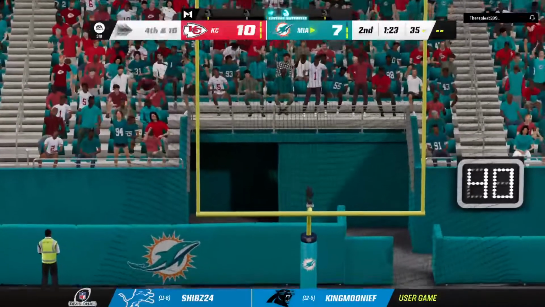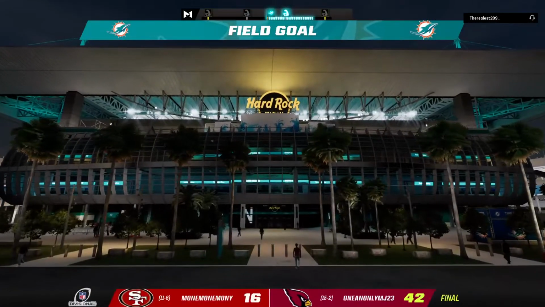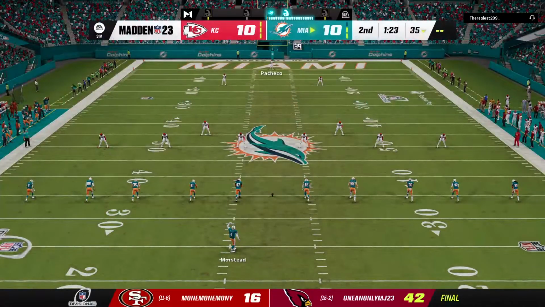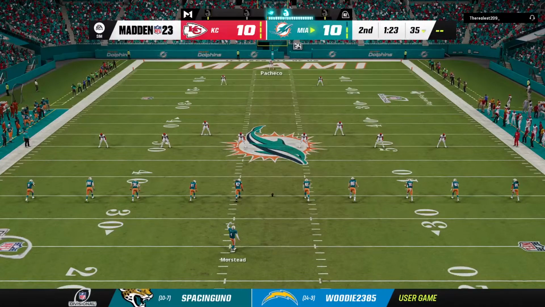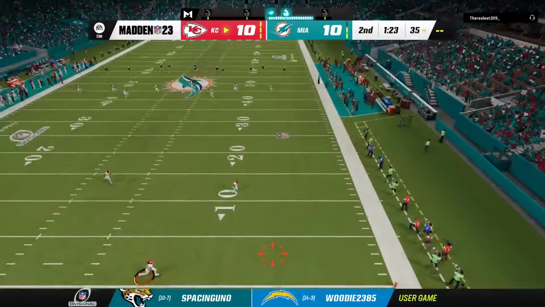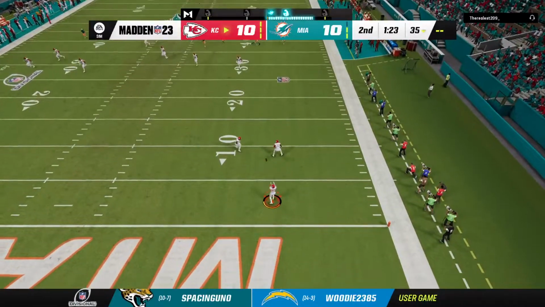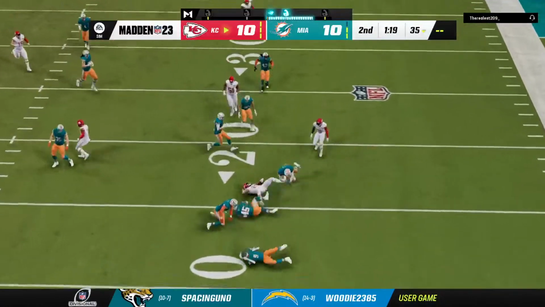Sanders' kick is good, and that will knot us up at 10. So as it turns out, that sack doesn't wind up costing them, Charles. They at least get points, get 3 of them. Yeah, that's where your kicker can really come to your rescue, because after the sack there was a little consternation there. Are we out of field goal range? Are we going to be able to get 3? In this case, he stepped right up and gave them exactly what they needed.